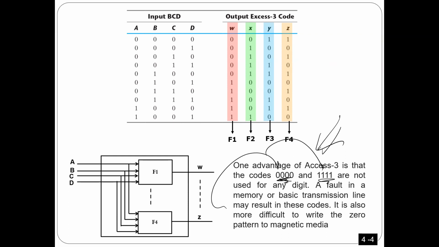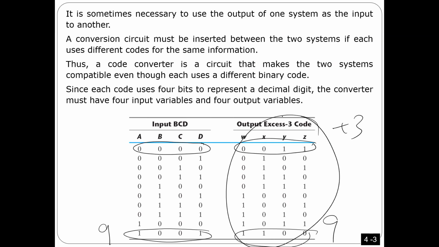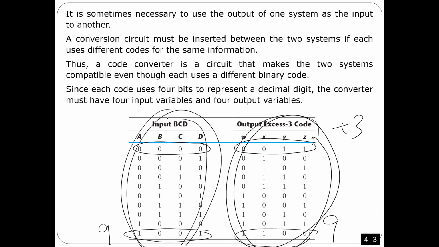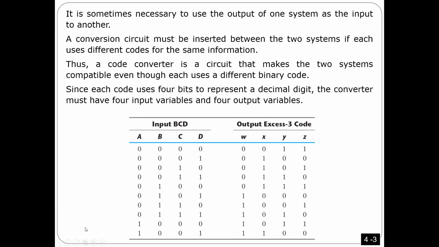Another thing here, especially if you want to write to magnetic media, sometimes it's more difficult to write 0 than writing 1s. That's why I need more 1s in the code than 0s. You know what I'm saying? And this is very obvious here because every time we add 3, we have more 1s here than the ones we have here. Anyway, I'm not going to go into this. I just want to focus on the circuit and the design. But what you should understand here is we have BCD code and also XS3 code. Some logic circuits use this one, some logic circuits use this one.